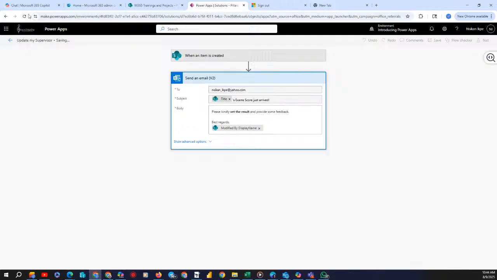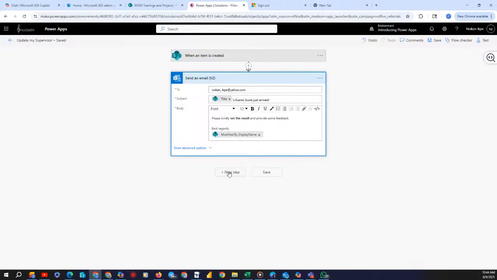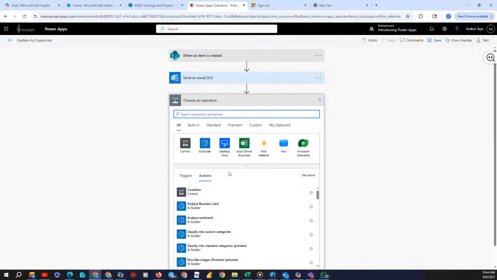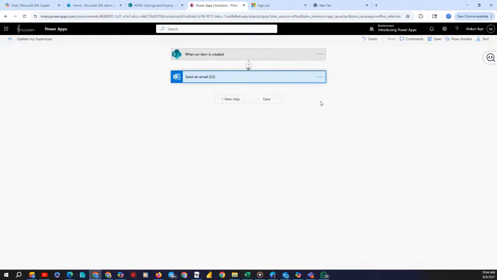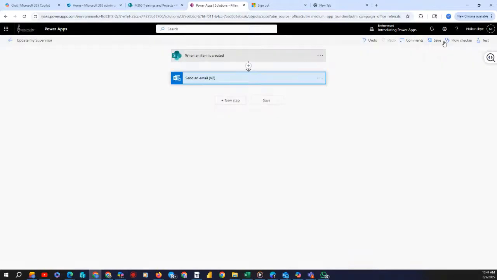All right. If you check here, it's saving it for me. You can't add more steps until it's finished saving, because you clicked save. If you want to add other steps, you can do other things after it's done, but I don't want to do any other thing. I want to stop there. So I close this. You just go ahead, and the flow checker is to check if there's an error. I don't think there is any. Otherwise, you would have seen a sign here.